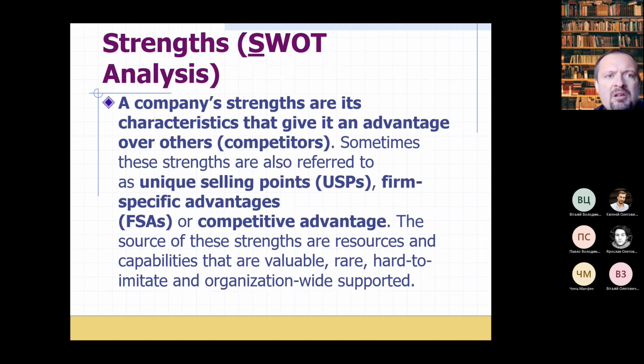If speaking about strengths, strengths are connected with some positive characteristics within the company. We can also define that a strength is the competitive advantage for our company, and it's better when this competitive advantage is sustainable. Sustainable, I told you last course that there are two main meanings of the word sustainable.